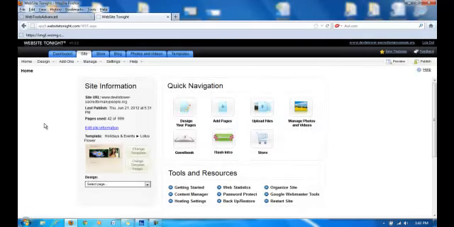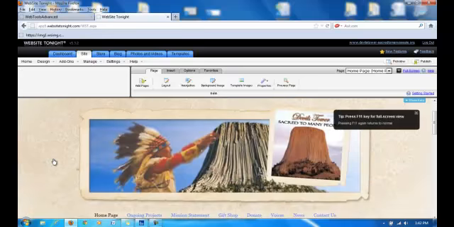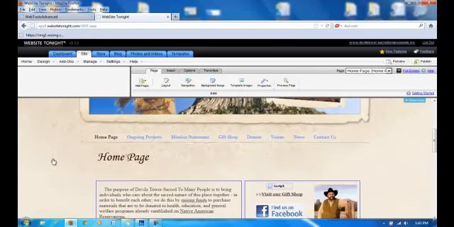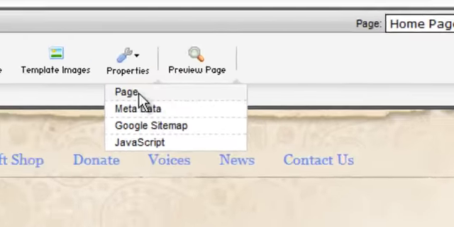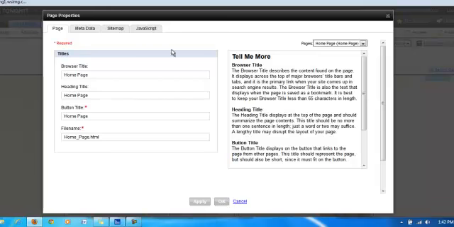Lots of redundant backup systems in here. Don't get too deep into this unless you know what you're doing or we have specifically taught you how to do some of these things. Over here under properties, there are a number of different things that help with search engines recognizing you in your website. There's a bunch of information on the side that tells you what these things are, what they do.